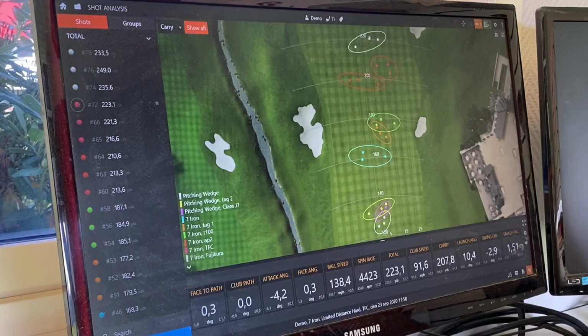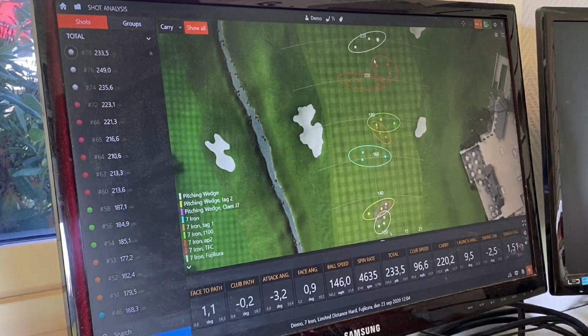And then we move into the hot metal head, and it's definitely hot. Bombs here, no spin, massive distance. Yeah, I mean, this is not probably gonna hold a very firm green, but most courses don't have firm greens, and if you want a little bit more distance, this is your club. It might be a great club for a driving iron. I'm definitely gonna test that out later, but yeah, those are the 4-irons, these are the 7-irons, and these are the wedges. So let's talk about this.